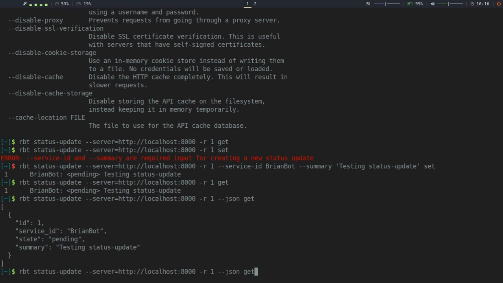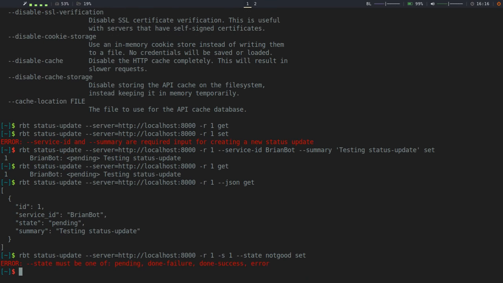Now if we want to set the state to something different, let's start with setting the state to something that is not accepted, which we do get an error for. So the state has to be one of these.